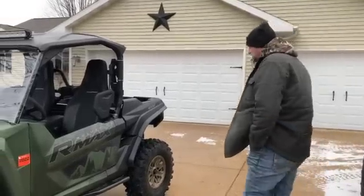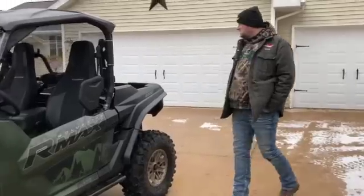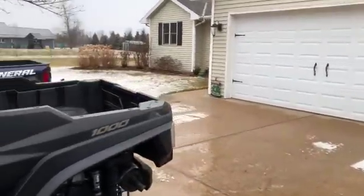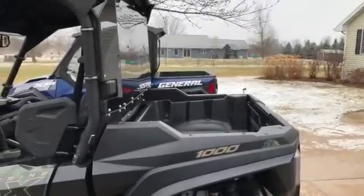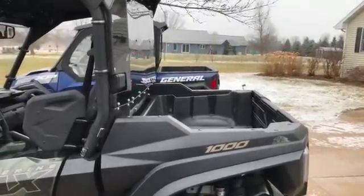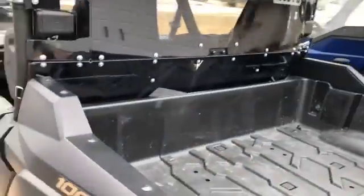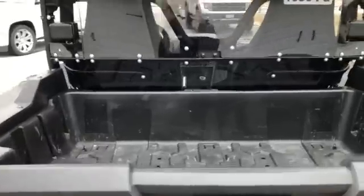Right. One of the things while we're standing here, I noticed it's a little different. The beds, the Rmax has a little bit bigger bed, a few inches, both width and lengthwise. The General, I think, just looks pretty beefy.